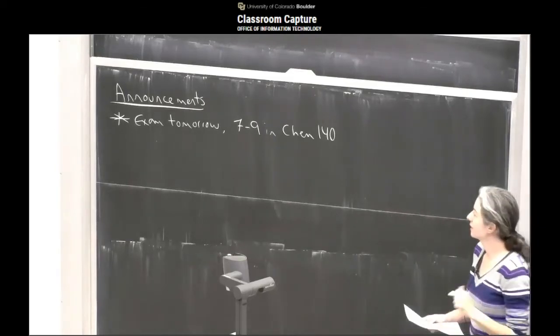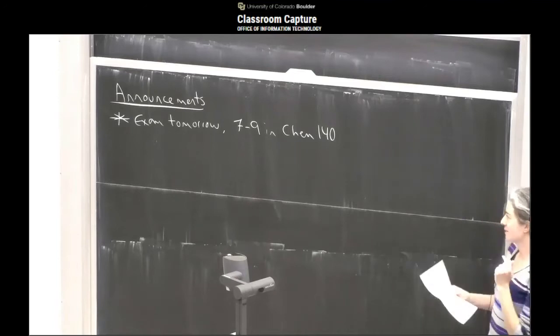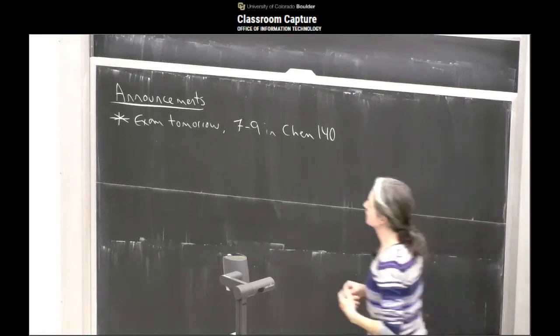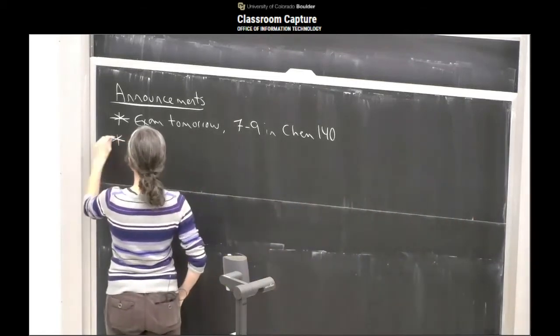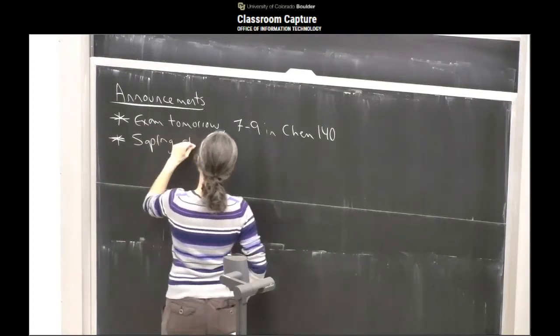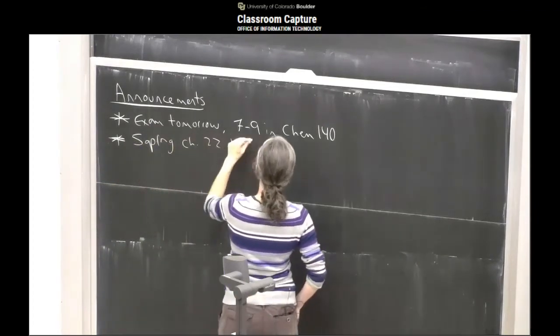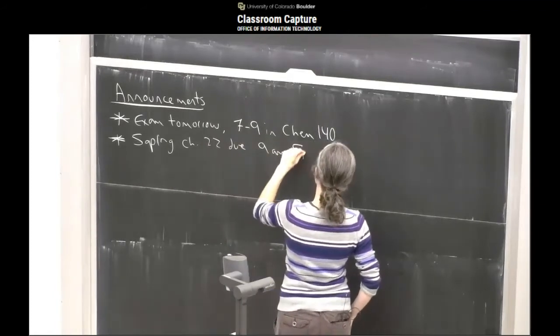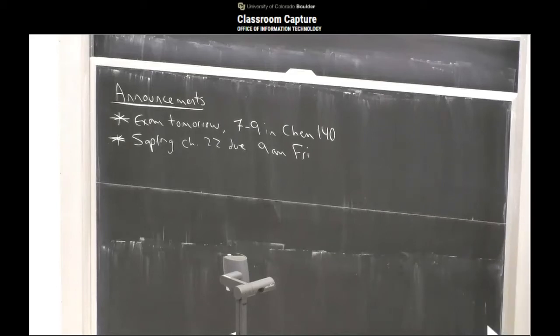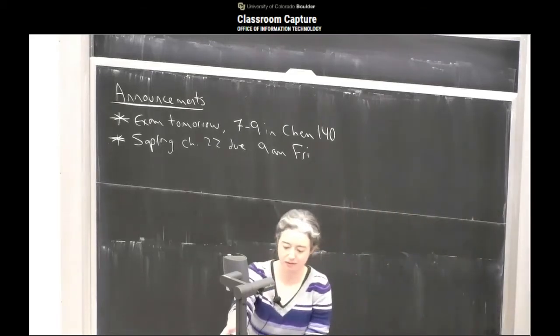Okay, so I'm going to get started. Hopefully everyone is aware that we have an exam tomorrow night, 7 to 9 p.m. in Chem 140. Oh, and also the Sapling chapter 22 is due 9 a.m. Friday. So, like always, it's due after the exam that covers it, but it's in your best interest to get as much of it done before then as you can.